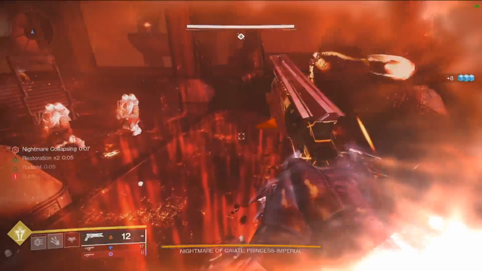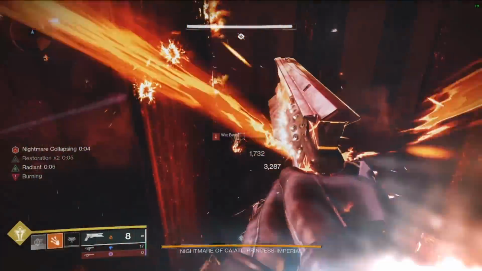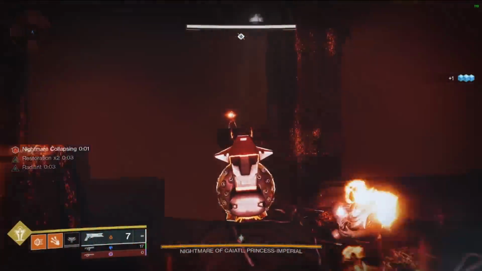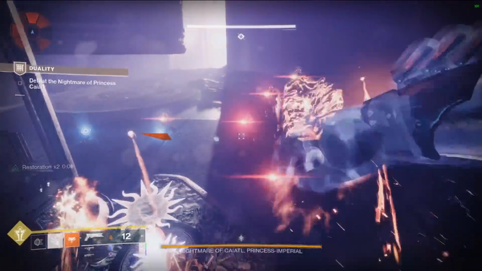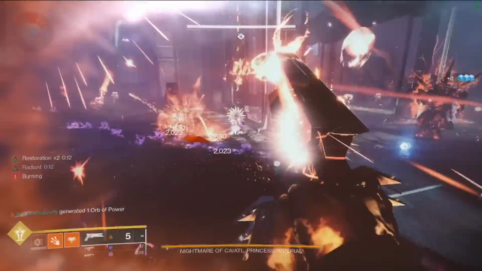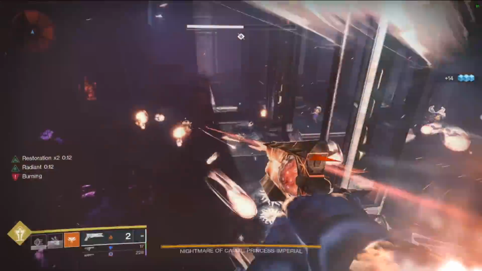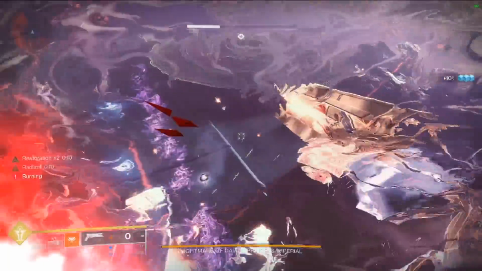Starfire Protocol is also amazing, but again, it relies on Class Restoration, unfortunately, so that's going to disappear after this season's over. I also think Warlocks have the best overall Solar 3.0 kit, and I was thinking of showing off why they are so much better than the Titans or Hunters in another video, so if you're interested in seeing that breakdown, let me know in the comments and I'll get that out to you.